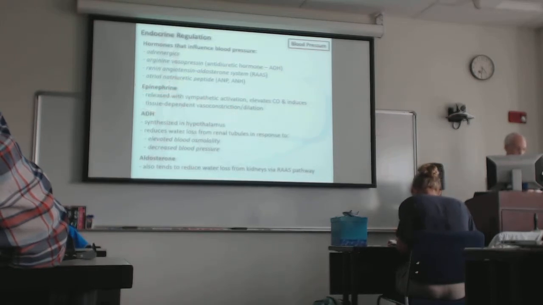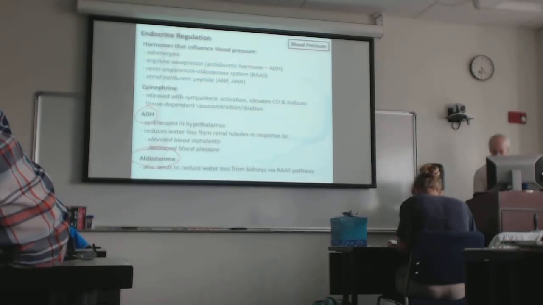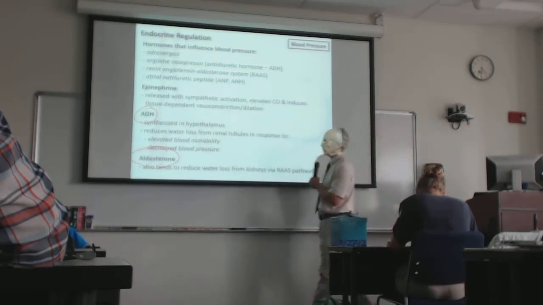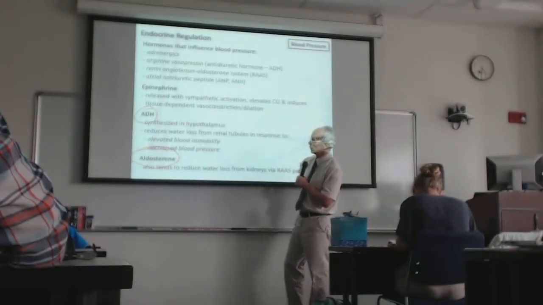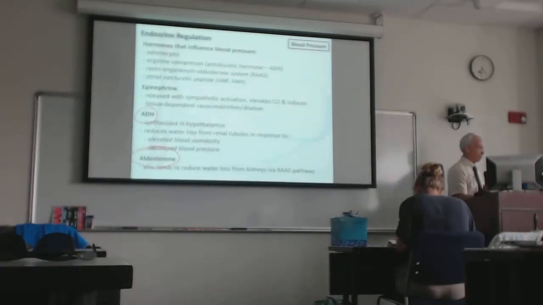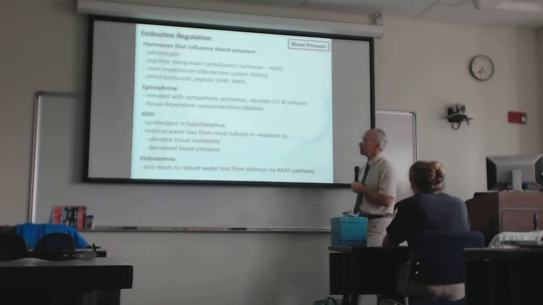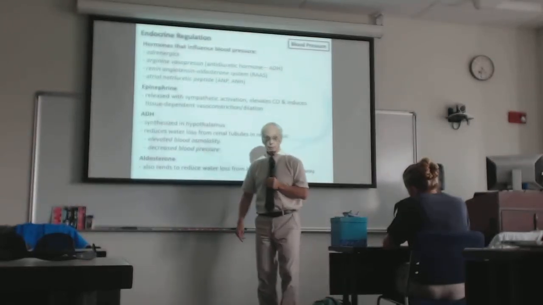There are two hormones we really haven't talked very much about. We talked about ADH with respect to being a posterior pituitary hormone. We said that ADH stands for antidiuretic hormone. It is also arginine vasopressin, which tells you something about its effects. With respect to the concept of a hormone being antidiuretic, how would that affect blood pressure? It's going to increase blood pressure.